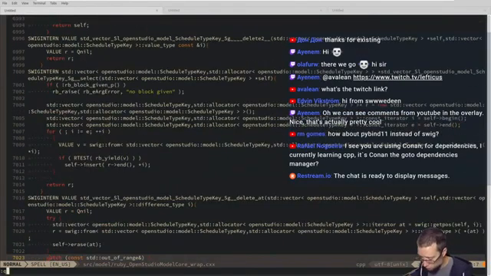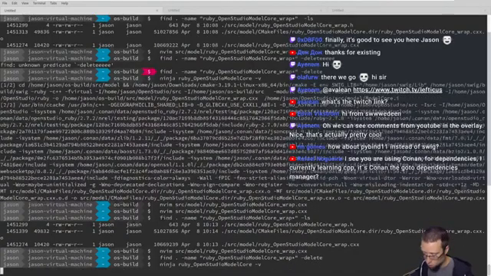Now, I have us set up in a world where I can relatively easily, with a quick find command, delete all of the C++ files and object files that are being generated here. And then I can, with Ninja, just say, okay, rebuild just that OpenStudio model core. Now, I am connected to my virtual machine that has a lot of processing power for this kind of thing. I didn't want this to bog down the stream or anything like that.